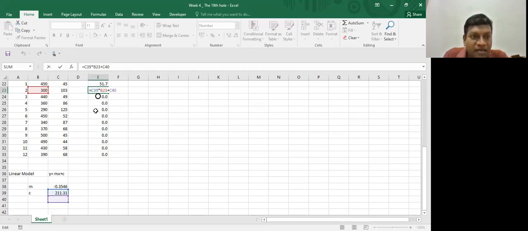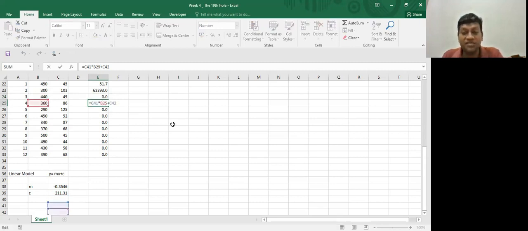If I click somewhere here, let's say for instance here, now see what is happening. Every time I move one cell down, whatever relationship exists, it's trying to maintain the same relationship. That is why it's called relative referencing. So if you click on the next cell, you will find that Excel is searching for a value in that particular cell, but there isn't any. That is why it's giving you an error.